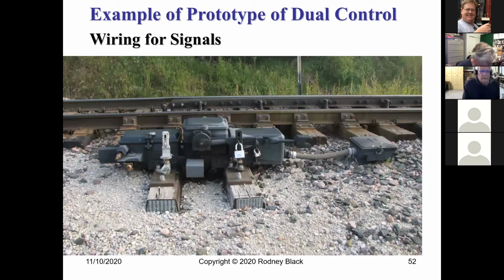This is a picture. I think this is a dual control, but the more I look at it, I'm not sure. The way it works is that the field crew comes out, he unlocks the padlock, and removes it. That then lets him take the big lever and move it from the machine electric position into the hand position, and now he can move the points. Okay, do you want to simulate something like that?